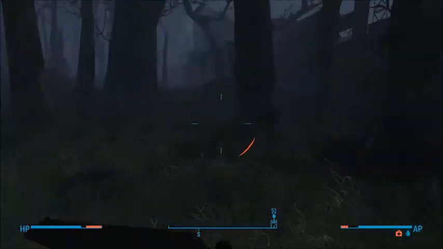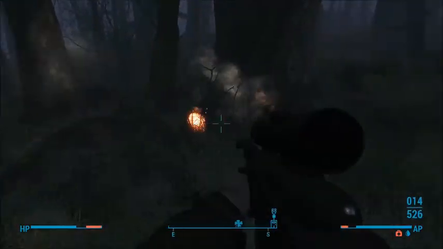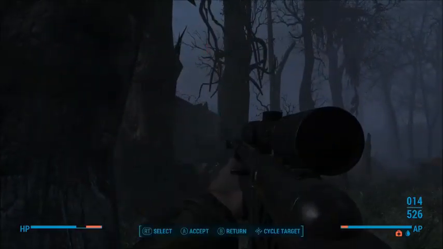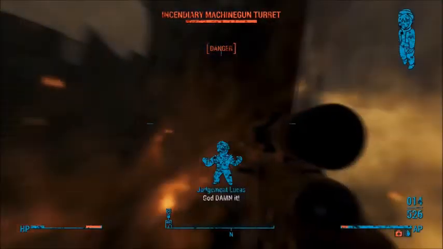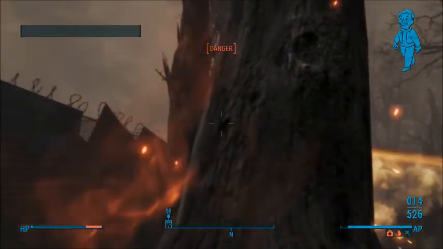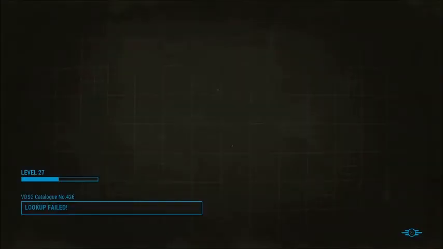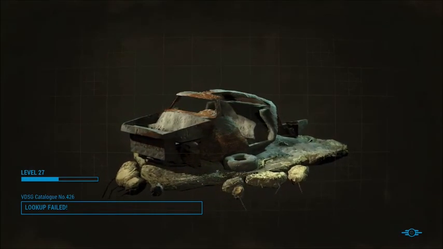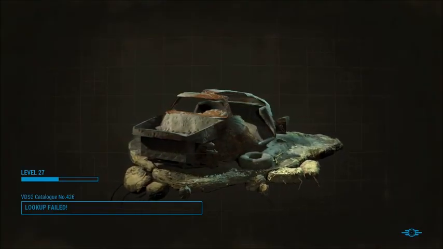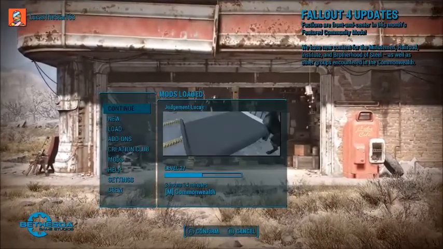When did these things suddenly come into the equation? Oh my. They're only level 1, so that's good. But they did just give me a concussion. And I'm dead. Look up. Failed. Well then. The bayou looks like a cool place. What the? Just made me exit the game? Huh?